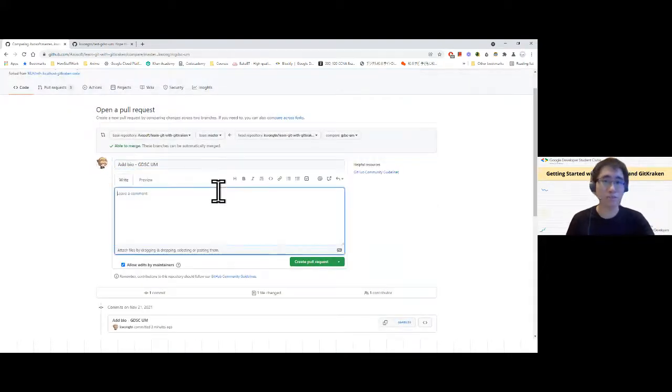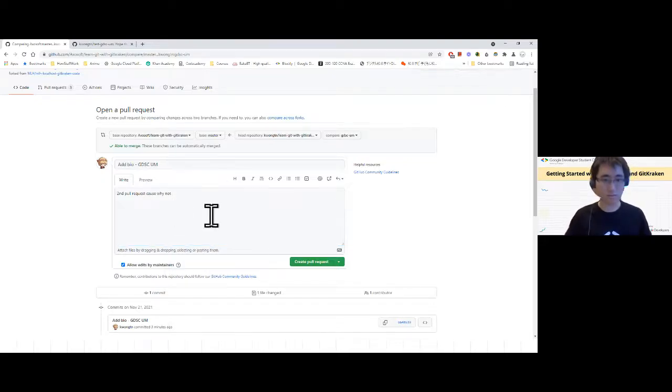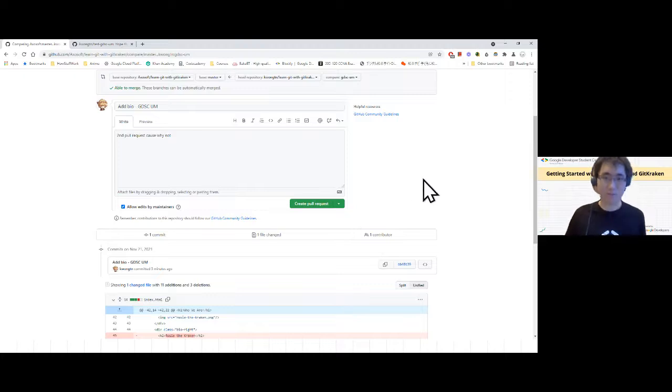There's no problem. Second pull request, why not? Okay, and then you can create a pull request, or you can create a draft pull request. So maybe sometimes you haven't finished writing, but you want to leave, so you can create a draft pull request first. So no problem, create a pull request.